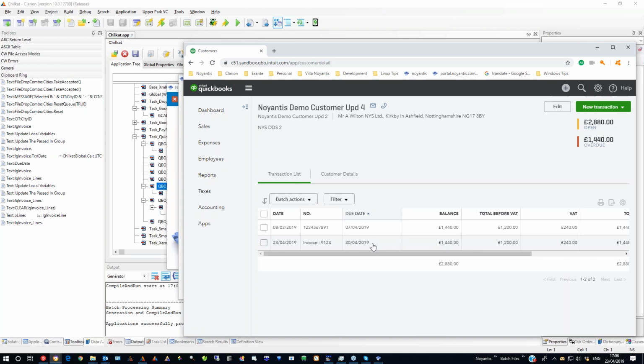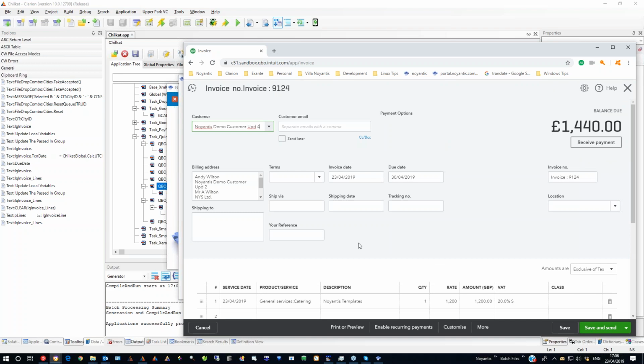We used the same values. Okay, so I blatantly cheated. And if we have a look at that invoice itself, we can see there it is. I put it against a particular item. We already knew the item number was 3, so that's why I chose that. With a description of that, the rate, and so on. There's your transaction, with a due date. Invoice date of today, due date of 7 days' time. Okay, so that gets it in.